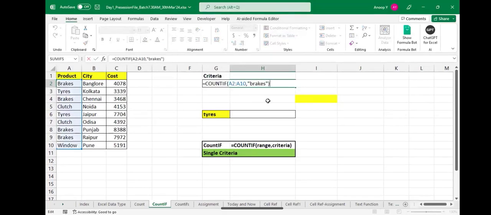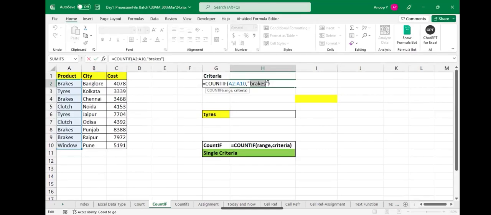And if you observe one thing, here I have written brakes between double quotes. So always remember in Excel, if you write any manual text, then you have to write that text between double quotes.